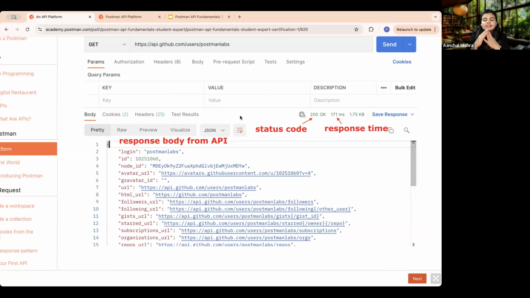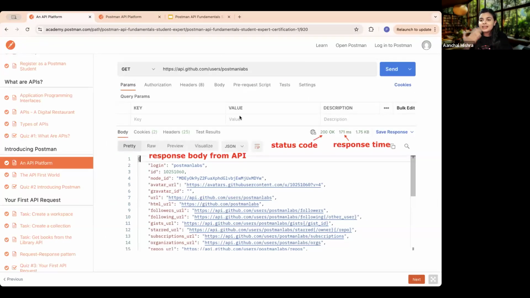Now, if you will see over here, that's how we invented Postman, right? Because we realized that this is a problem in the developer market. And if we bring a tool like Postman into the industry, this is going to be a game changer. And the rest is history, because now we have more than 500,000 organizations and over 30 million developers who are using Postman for their day-to-day use cases, whether it is testing, documenting, designing, distributing, mocking, or monitoring. Postman comes so much in handy in the developer ecosystem.